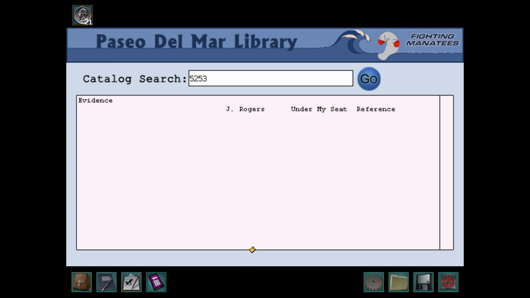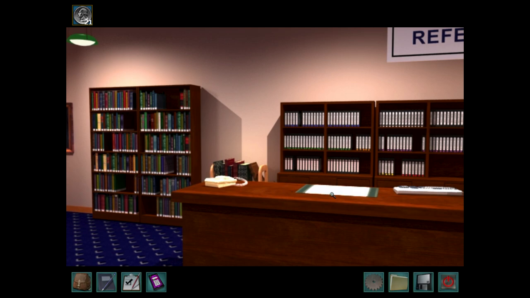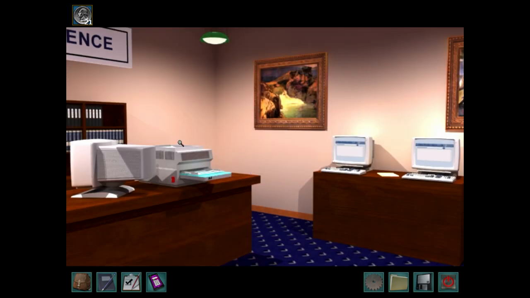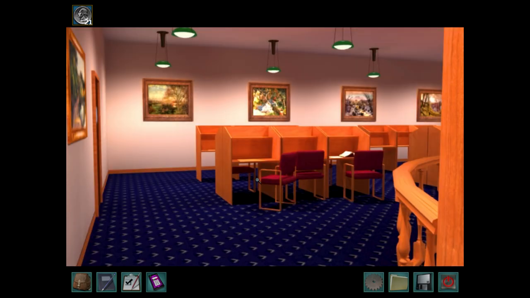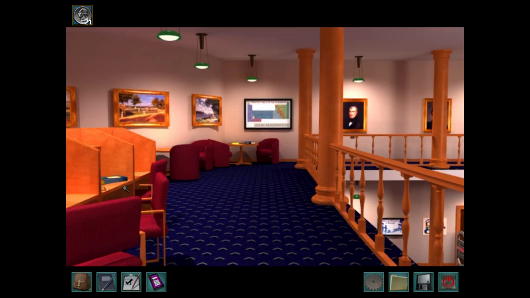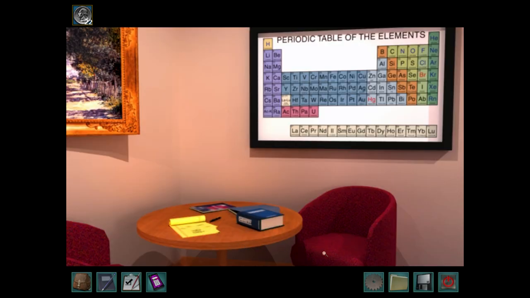Jake Rogers, under my seat. Reference, okay. Under my seat. Can I come back here? It says to search under his seat. Fiction. I guess we can kind of go upstairs here. Not seeing anything there. Quarter. Here we go.